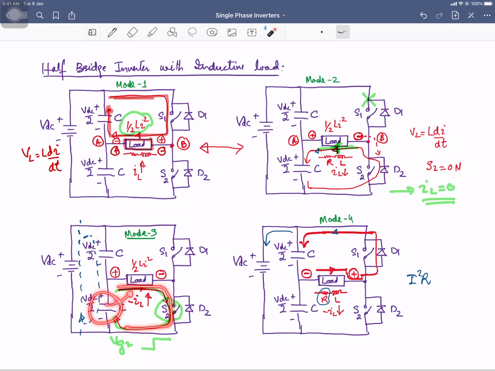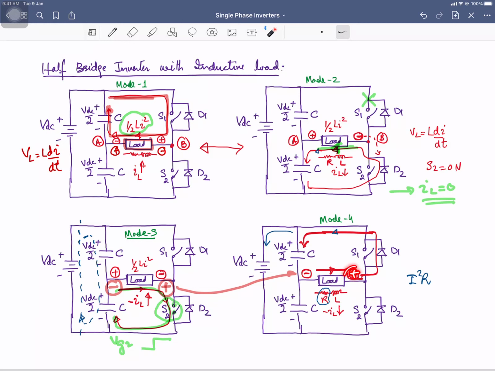So your inductor is going to act as the load in this case, right? Okay, once you are going to turn off this switch S2, the polarity across the inductor before the turn off is, when this switch S2 is in the on state, this is positive. Why? Because it is connected with the positive terminal over here, and this negative terminal is connected over here. So this is the voltage polarity. But once you are going to interrupt the current in the inductor, this point is going to become positive and this is going to become negative, that you can see over here in this diagram.